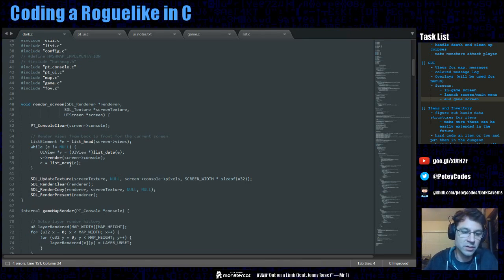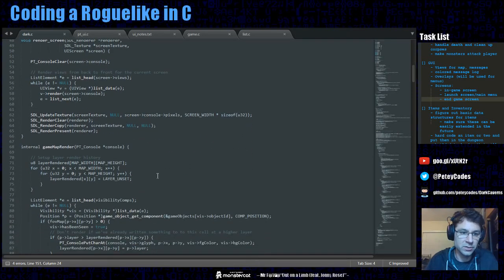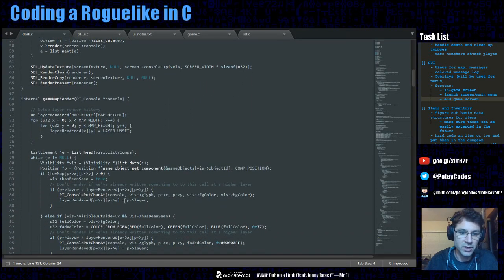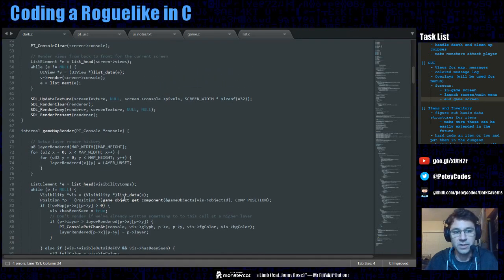And then once all of those have rendered into the console's pixel buffer, we put that on a texture and render that to the actual physical screen. So we moved all of our in-game rendering code into different functions that we store pointers to in the various views.